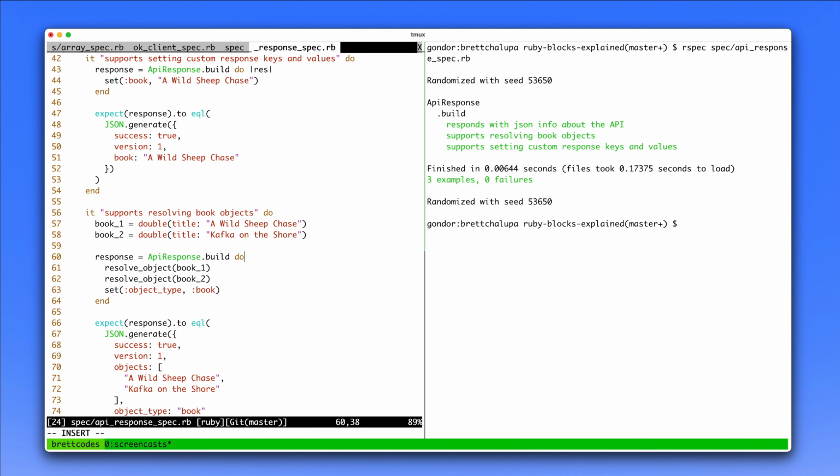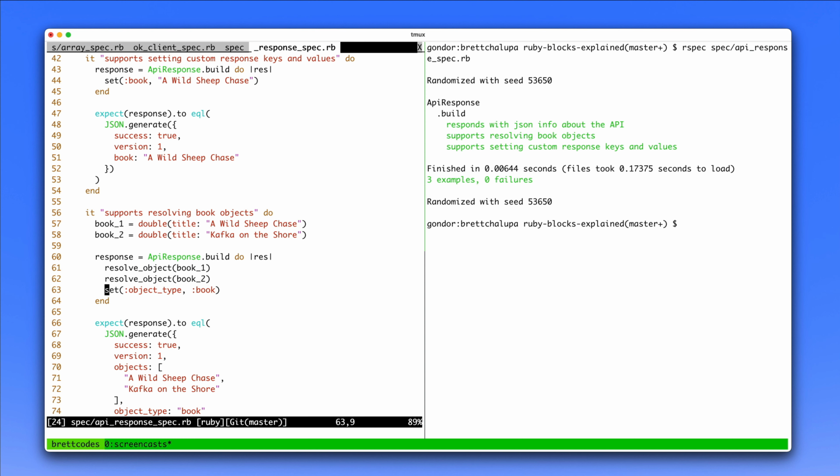I think you could go either way, where you have the block param of the instance of API response, and you call res. Which is cool, because it's really explicit, which I like. The res is explicit, just like how our config was explicit. But the problem with this, or not the problem with it, is you're just gonna repeat res a bunch. So if you wanted to not repeat res, and the documentation is really clear that inside the block of API response, you call resolve object and you have set and you have these different methods.